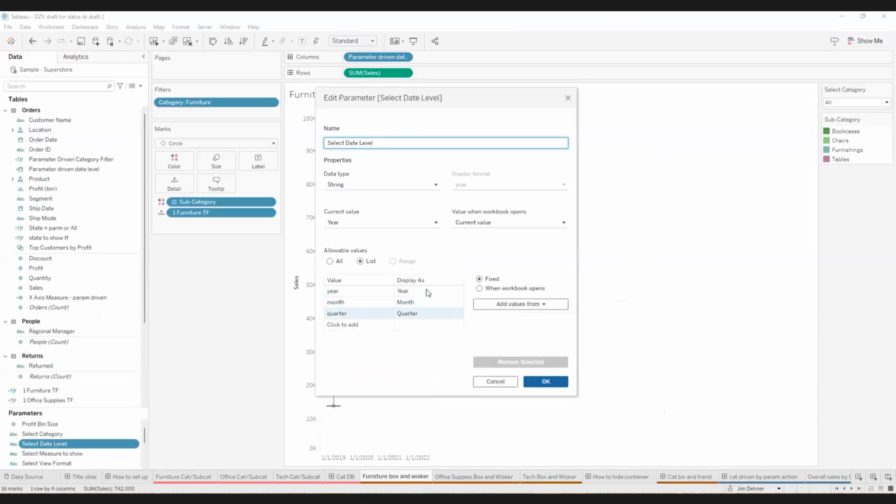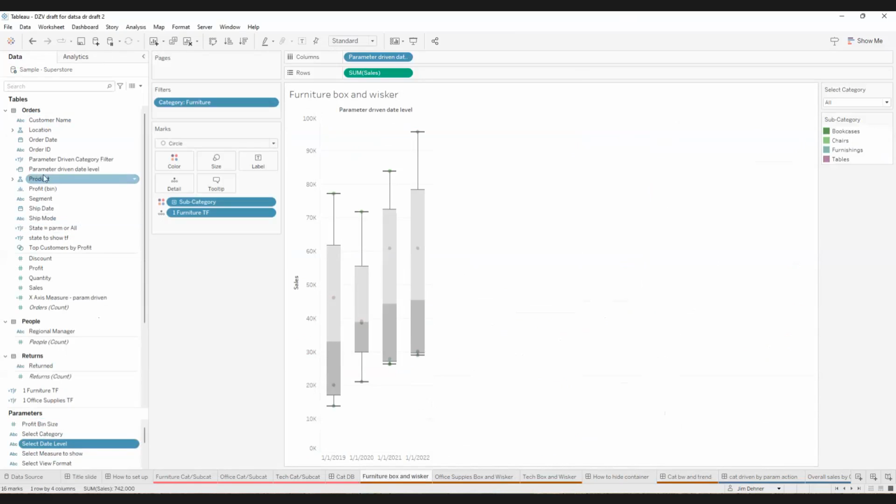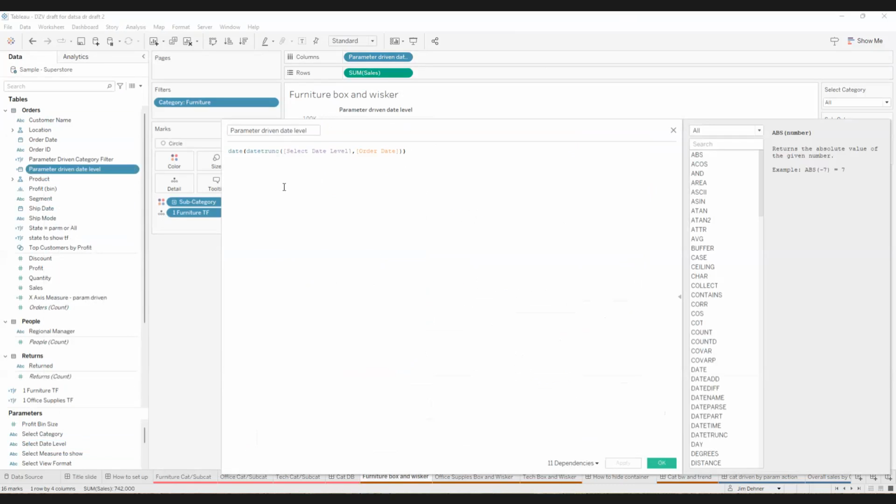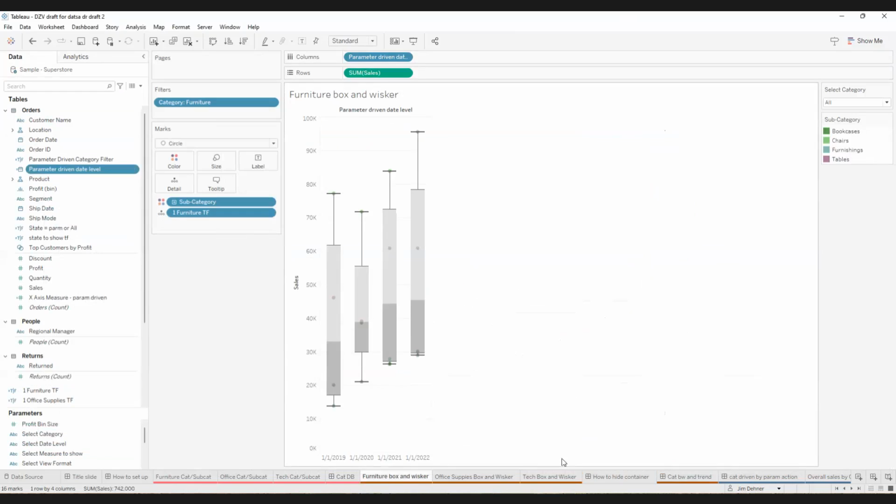All this parameter is, I can choose between year, month, or quarter. And for my horizontal axis here, I've got a function where I'm looking at the date at the level selected in the parameter. So when the parameter is set to years, I'm looking at the year level. When it's set to quarters, I'm looking at quarters and months and so on.